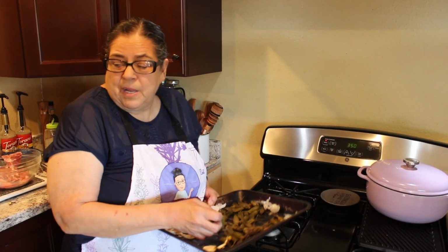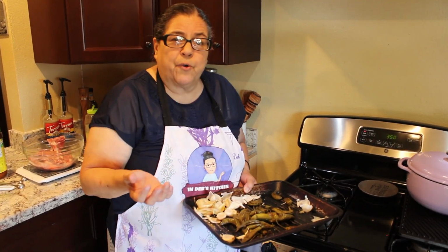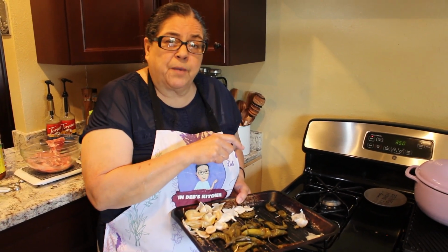In the meantime, get the rest of these chilies, prepare them, take them apart. You can blend them in the blender, puree them, pure chili. You can either put it in a Ziploc box and save. You can add it if you think you need more heat.